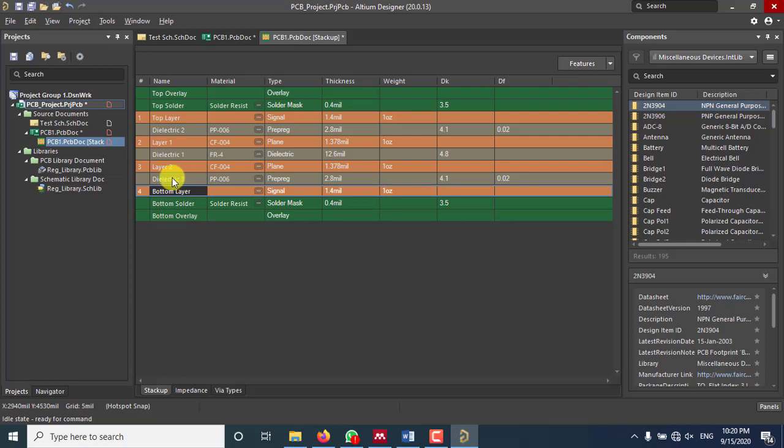And then there is an insulation, a dielectric 3 between the bottom layer and the layer 2. And similarly we have another conducting layer, with a dielectric between the top layer and the layer 1. So if you can see this orange color, in orange color we have the conducting layers, and you can see here the type is signal for the top and the bottom one, and for the middle one it's the plane, because I chose the plane.